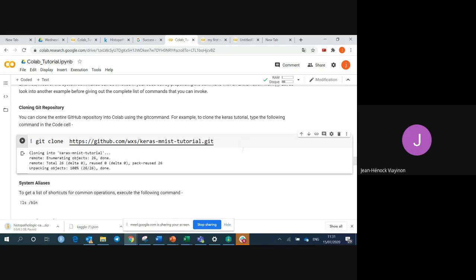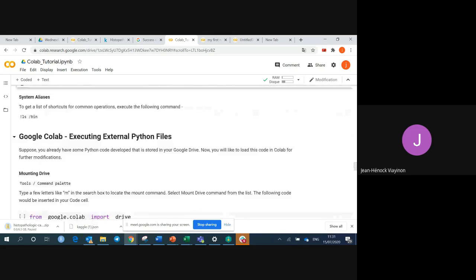Now, apart from that, how do you execute external Python files using Colab? Suppose you already have some Python code that is stored in your Google Drive.